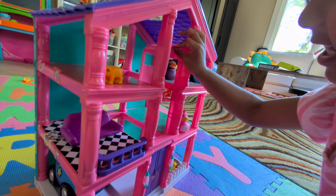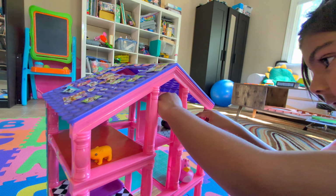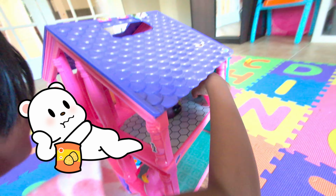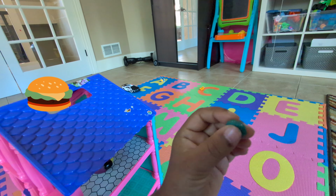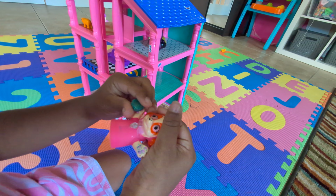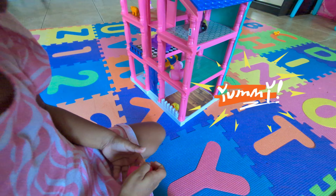Yay! I'm going to get my burger. My burger? Burger? Yeah. Burger. Why is Skye going to the burger? She's hungry. That's why. Hungry? Where's the burger? I don't see any burger. This is the burger. Wait, let me move it to the camera first. Yeah, I can see it. That's a burger? Yeah, that's a burger. Okay, give it to Skye. Okay, first I put it. Wait. I need to press it. Wait.